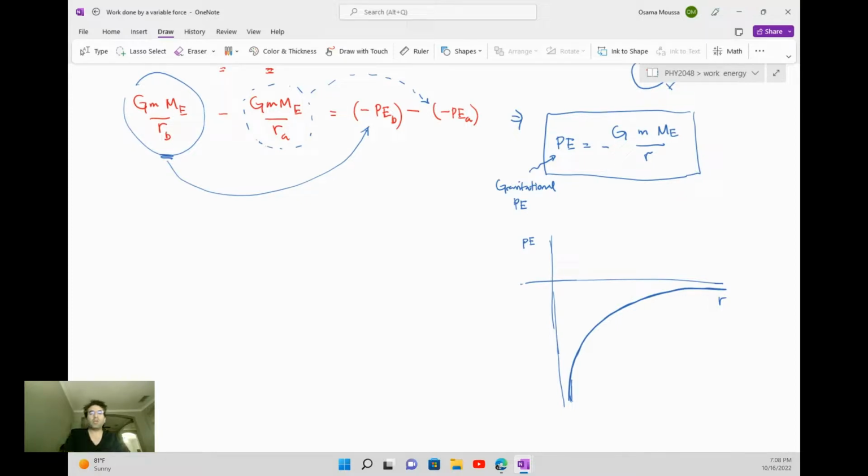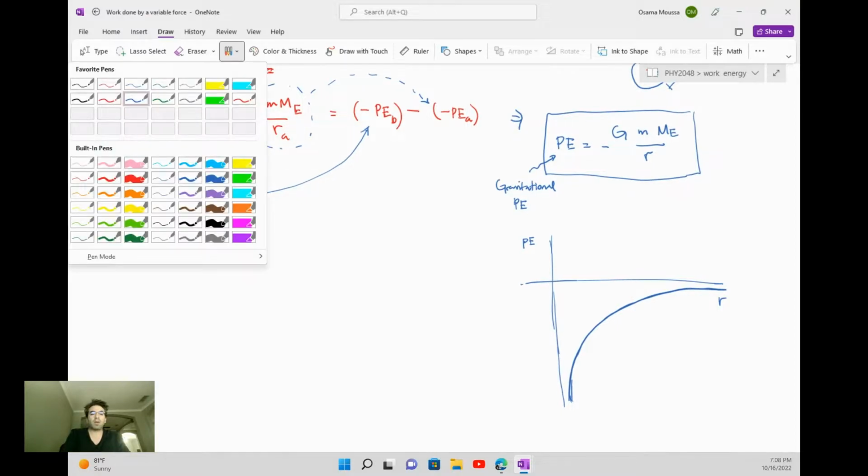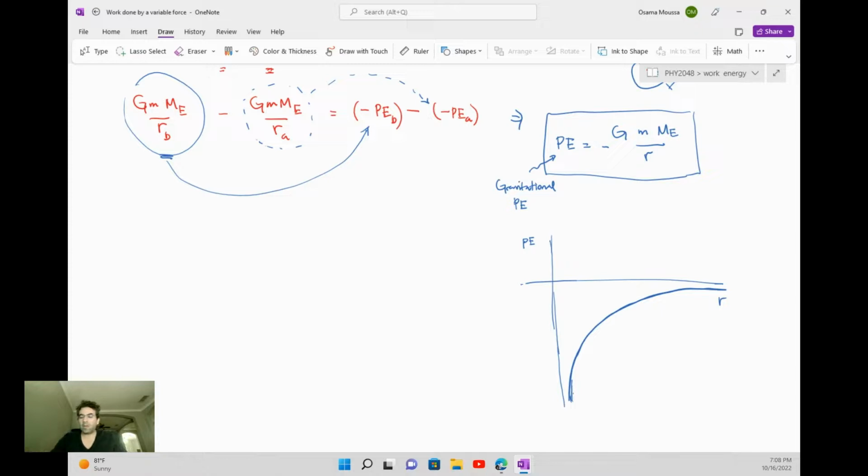So the work that you've been doing, anytime you want to escape, it's like you're trying to escape out of that well. If you want the rocket to escape Earth, it has to escape out of that well to get to infinity where it's free. As long as it's within some distance, it's always going to be below the zero potential energy. So that means that it's a negative potential energy. So it's more preferred by the system. The force of gravity is always trying to get you down that hole.